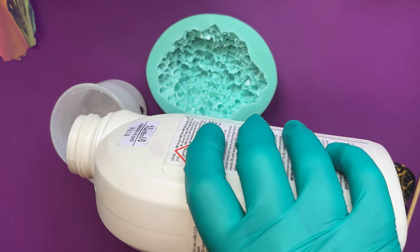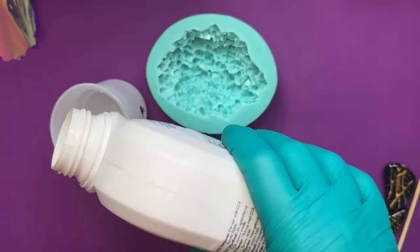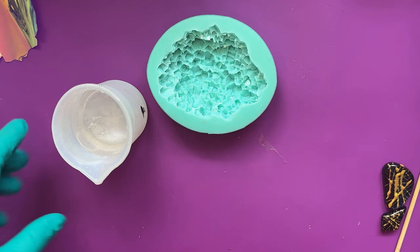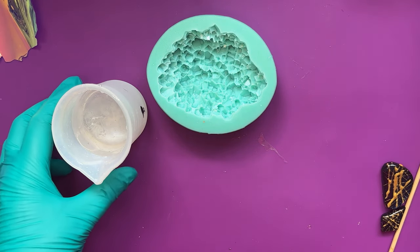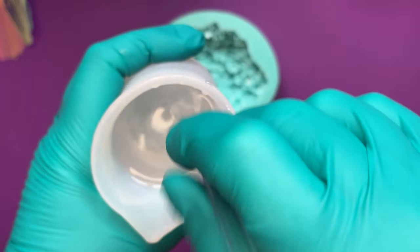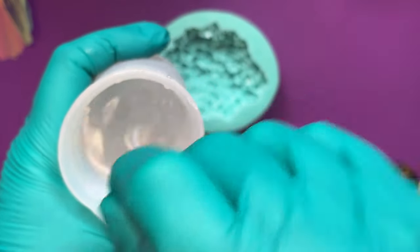Now, I'm not going to put any colour in this, any tint, because I want to just let the colour of that little piece of window film do its thing. So I'm just going to mix this up and I will be back with you shortly.